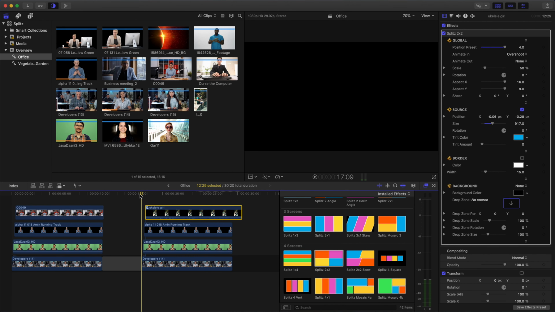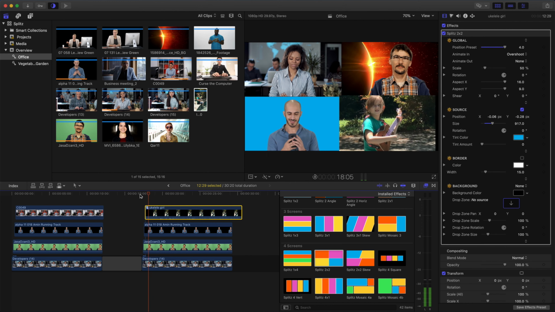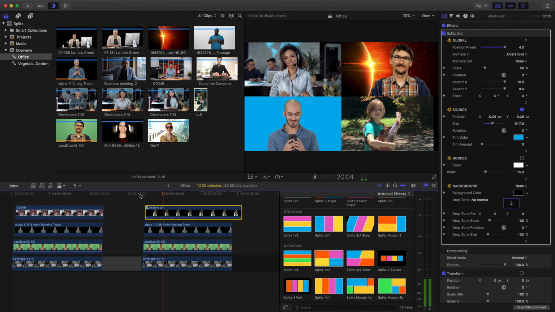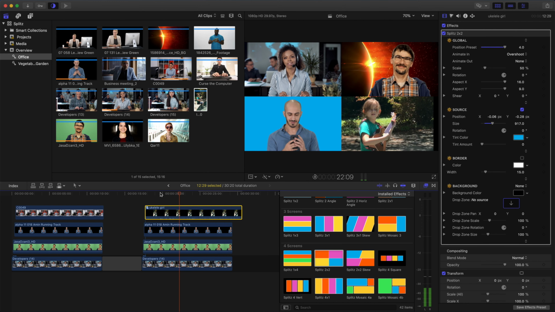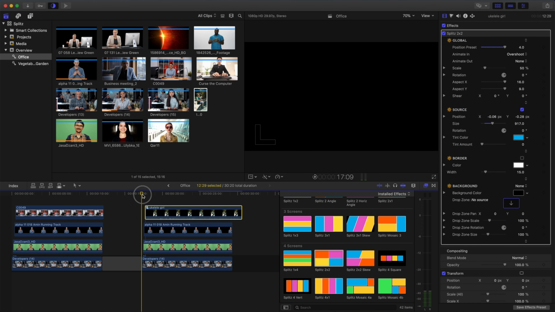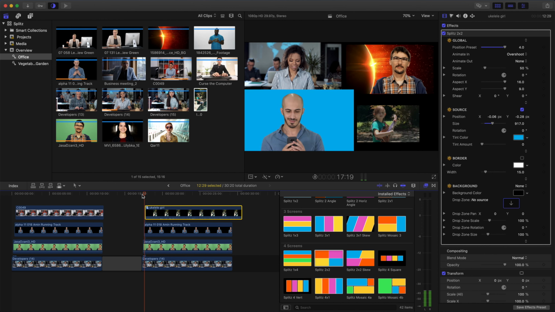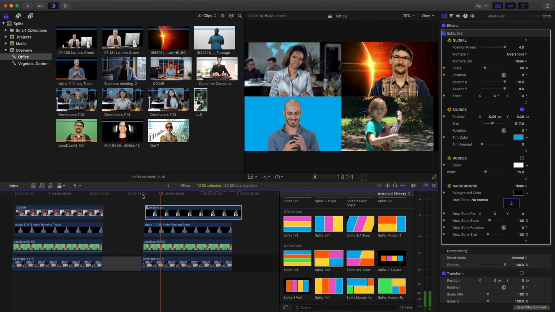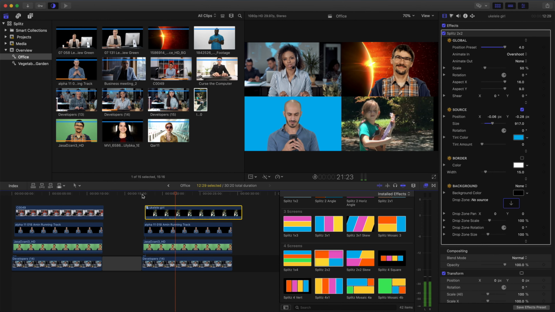Some templates, it might work okay, but most of the time, the easiest thing to do is if you have a vertical video, go ahead and make it a compound clip. You can also do that with the stuff that's wider than 16 by 9, make it a compound clip. The wider ones, it's easier. You can just do a spatial conform of fill.